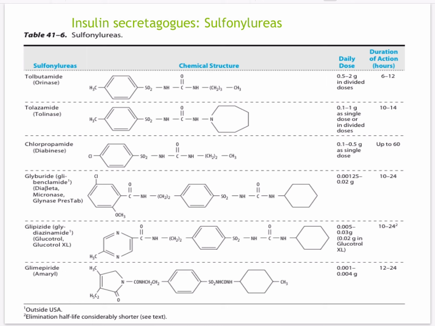See, they have a side chain and it usually has aromatic cycles. And for example, tolbutamide, if you see here, or Orinase, is one of the important drugs. Its mechanism of action: it increases the secretion of insulin from the beta cells. It affects the potassium channel. It can affect the SUR protein.